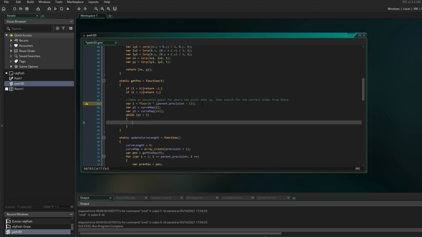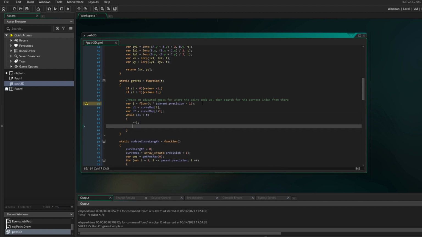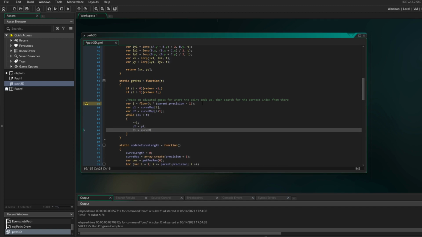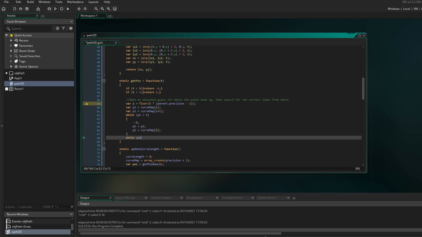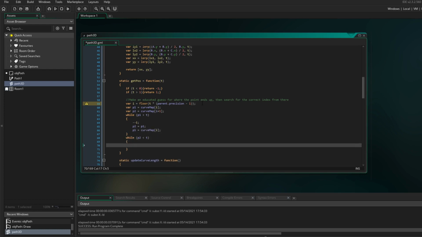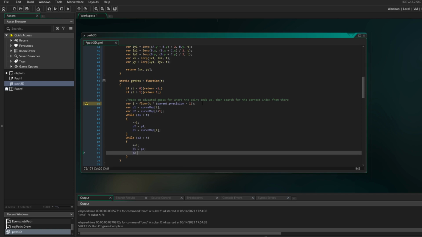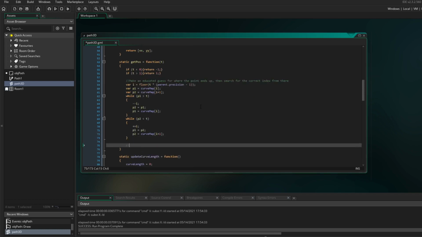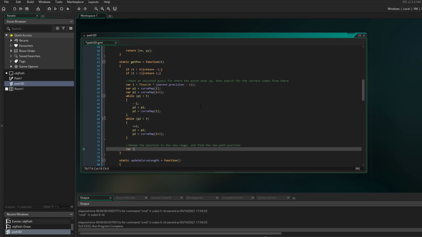We want to find the value of I where p1 is less than t and p2 is larger than t. Then we can remap t from the non-uniform range to a semi-uniform range like this.